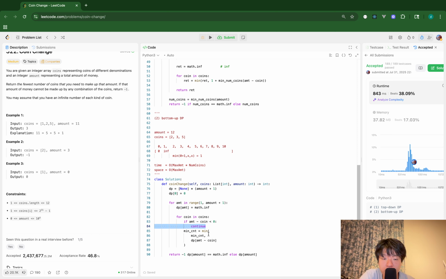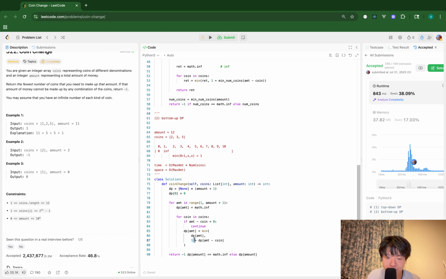Otherwise, I update DP[amount] like this. If 1 plus DP[amount minus coin] in line 87 is smaller than DP[amount], then I will update it. In line 87, I chose that specific coin from line 82, so this is 1 coin, and the remaining is DP[amount minus coin].